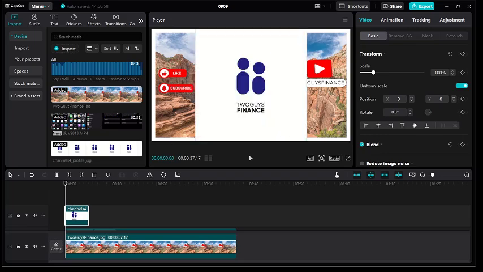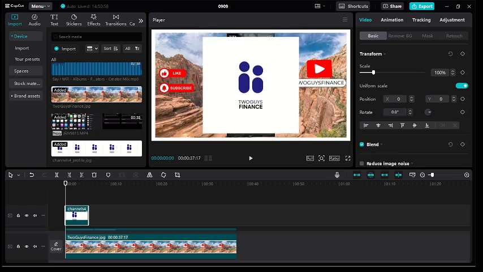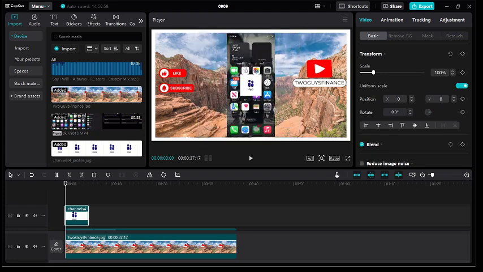So right here I'm going to have to rescale or resize this logo. I'm going to click at any edge and resize it into any particular shape and size I want. Then I'm going to drag it somewhere around here, or I can place it here. So I'm going to place it here. You see? Okay, let me put it here. Good. You see?